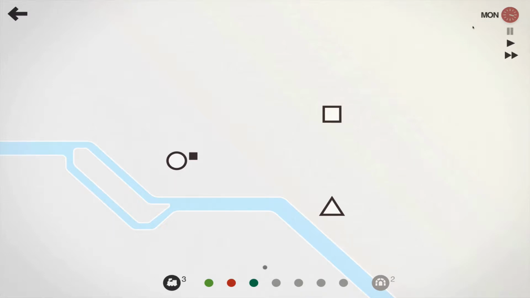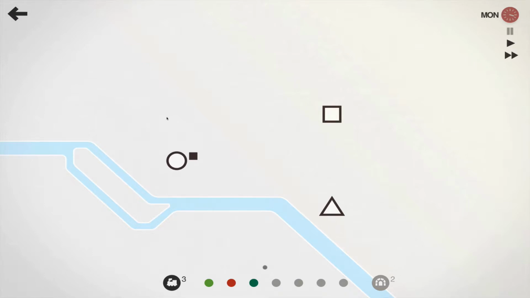Every time 1 week is up, we get to choose how to expand our network. The principle of the game is very simple. You have this type of stations. It starts with a circle, a triangle, and a square. And then you can see the passengers that want to go from one station to another one. Here's one passenger trying to get from the circle station to the square.